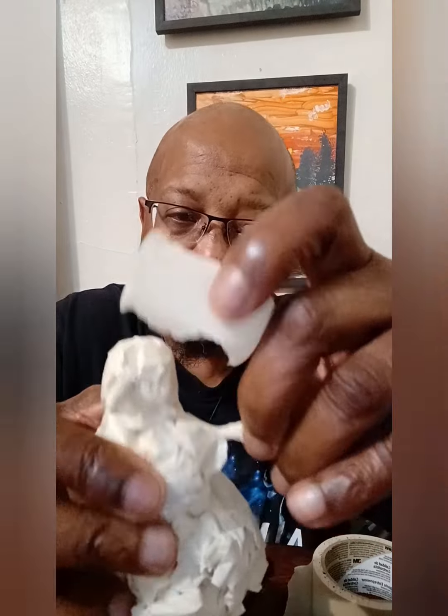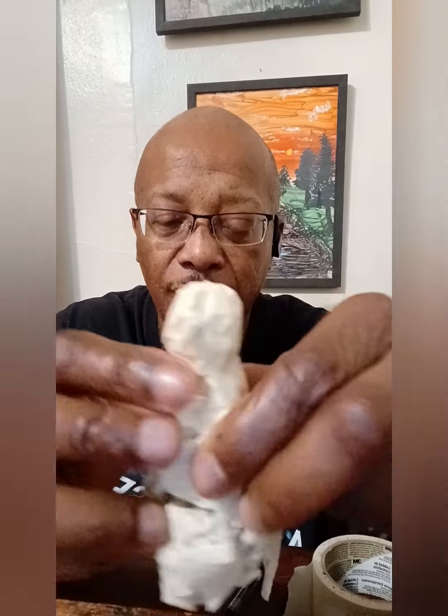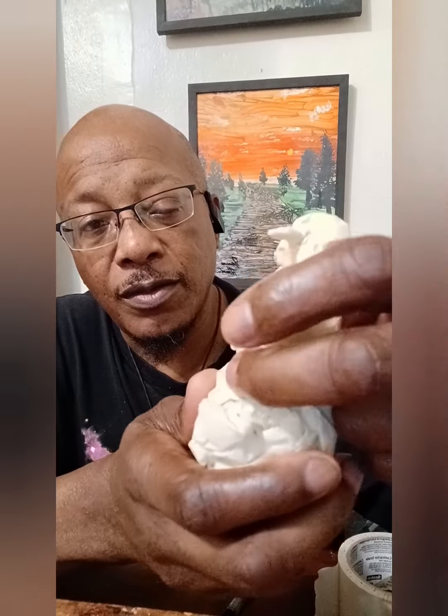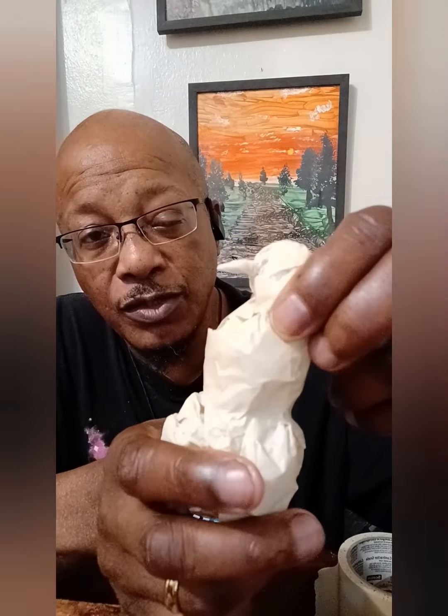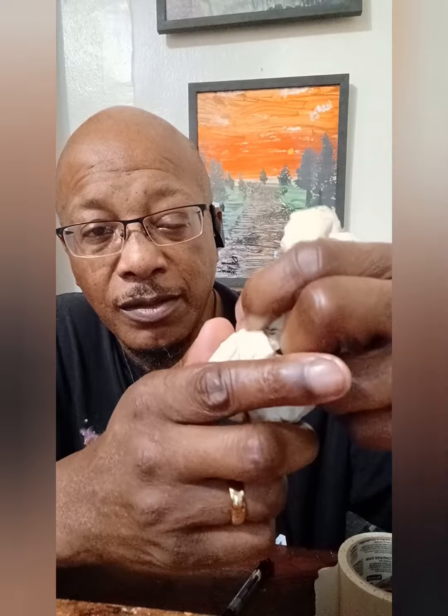So, you can take his arms off if you want. Take his arms off. Then go around like so. Just keep going around, but make sure you dent in. I'm gonna show you, so we can make him look like a snowman. Like right here. Dent in right there. Make sure you dent in and around his neck. See? Just dent in around the edges. That's it.